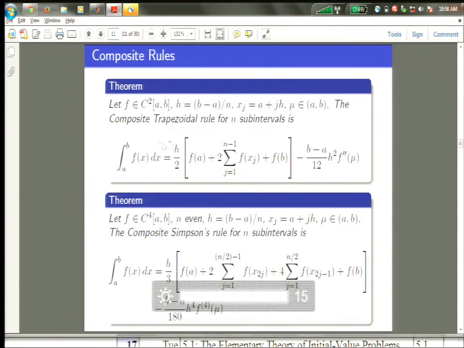It's called composite rules. We're going to look next time to see where these numbers come from. Turns out that there are a lot of smart things happening here, because this point here you will reuse for the left and the right. So it's a pretty efficient method. But you can look at it yourself. I'll follow up on it on Thursday.